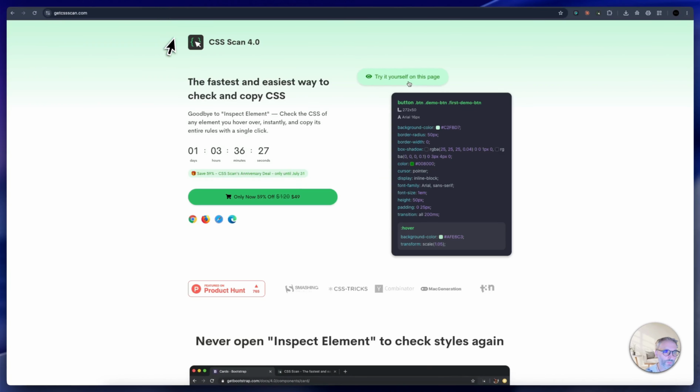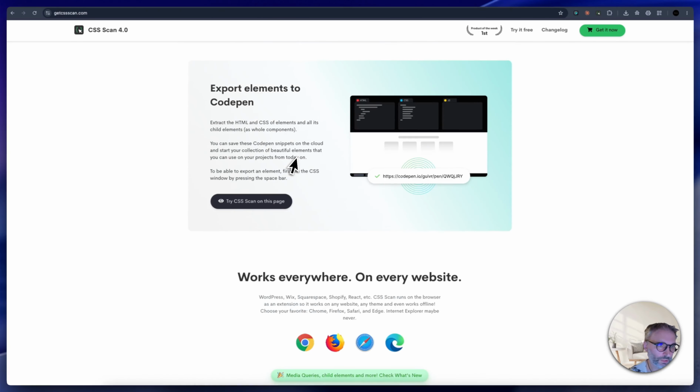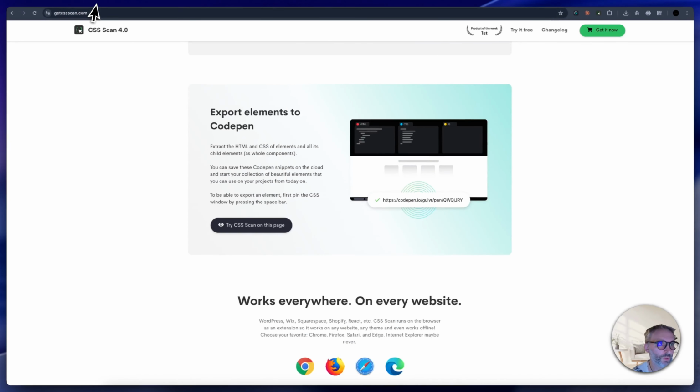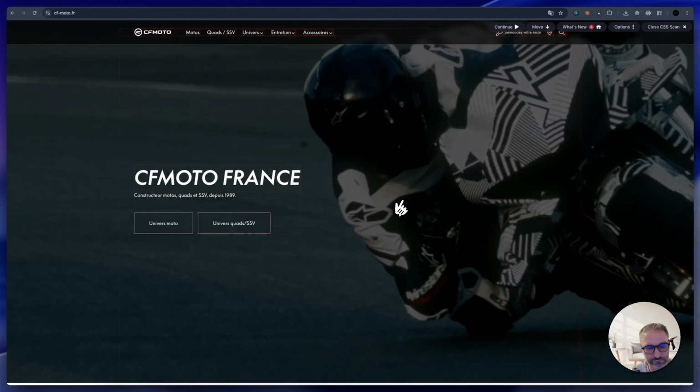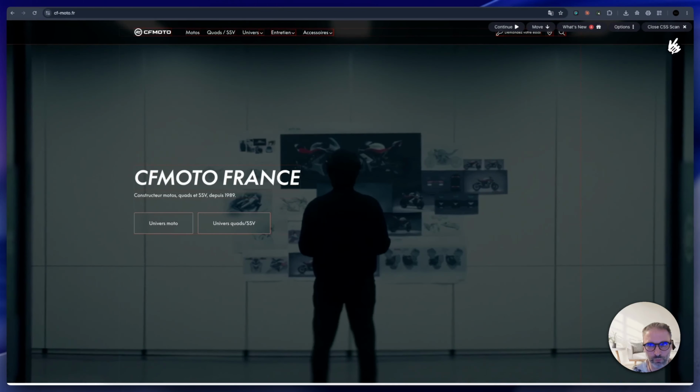Let's go to the website, and you can see here that it's not as complex as Hoverify, but it can give you information right away, so you don't need to open inspect and try to find where is what, and you can see it right away.